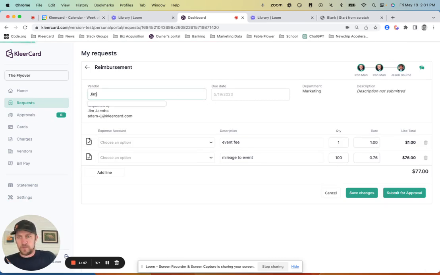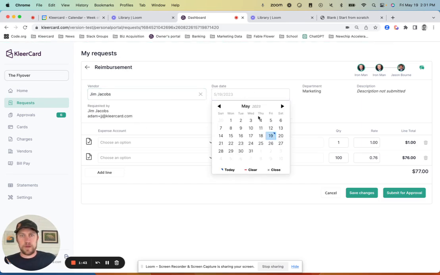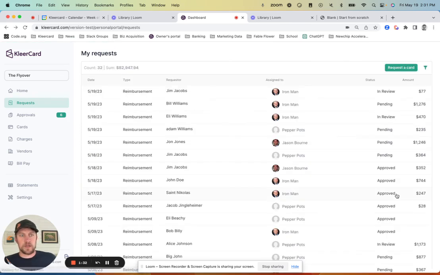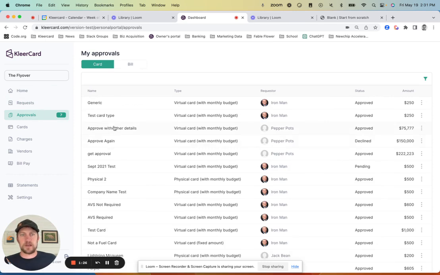They could say, oh yeah, we've got Jim Jacobs already set up for reimbursements. We'll pay this next week, and we'll go ahead and classify this with the right accounting data that we think applies, and we can submit that for approval. And then that gets submitted. And then I listed Ironman as the first approver, just so you can see that.